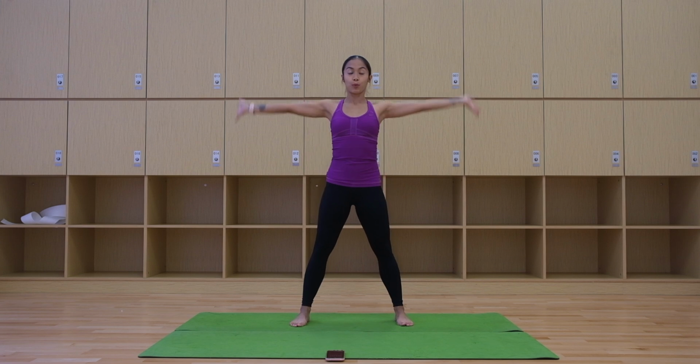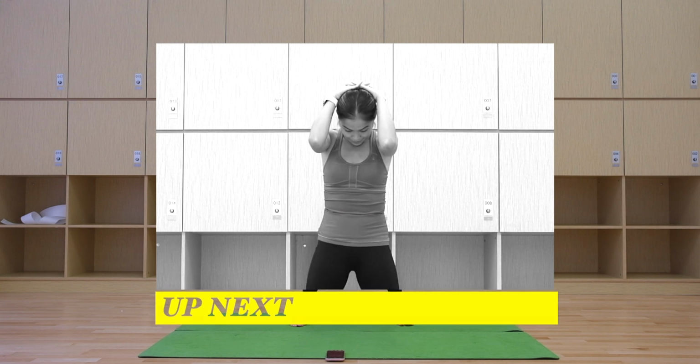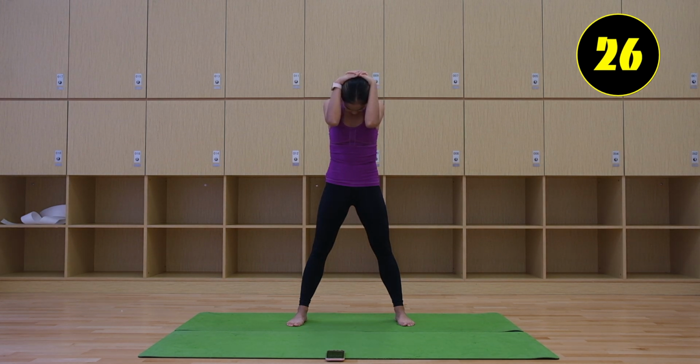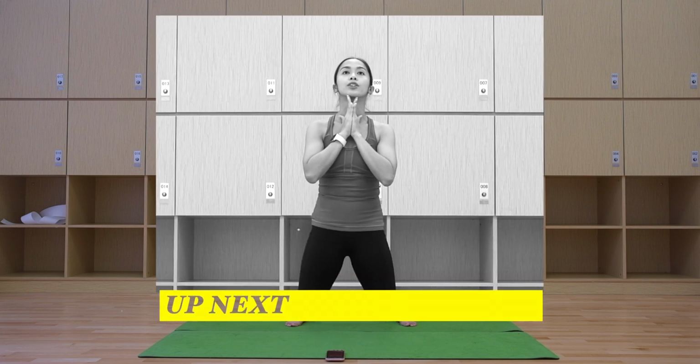Four more seconds. And release. And then we're going to stretch our head down, the back of our neck, wrapping the back of your head, pulling it down. Remember, continue breathing. And exhale. A few more seconds here. And release. Then we're going to look up, stretch the front part of our neck.